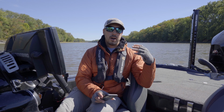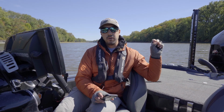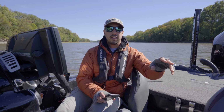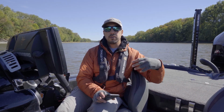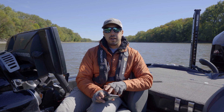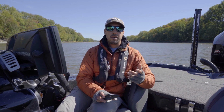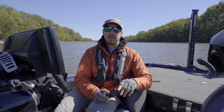And so if there's a barge that's getting close to the lock, or you know that it's on its way to the lock, you might want to pick up, leave your fishing spot, and get to that lock before the barge does so you don't get stuck behind it. So the phone number and the app itself are super key little tips to help you navigate through these locks without getting stuck behind a barge.